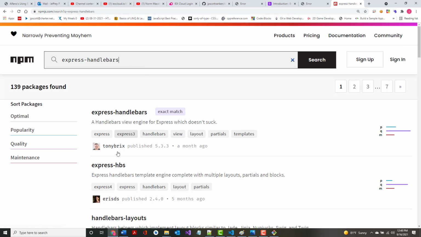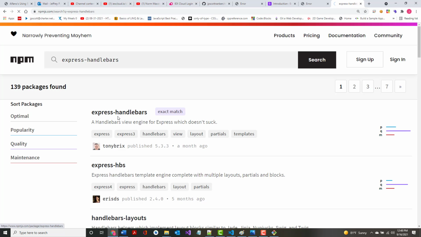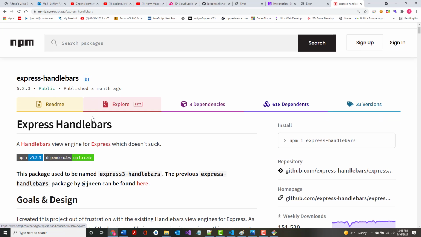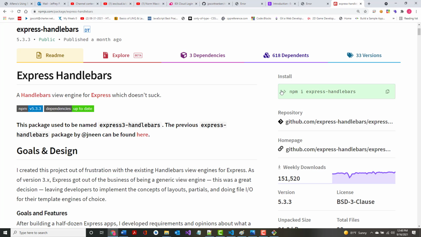And really, from what I know, these are almost the same. Again, this HBS for handlebars was built on top of this. I've actually used them both. This one, to me, when you first are starting out, is a little bit harder because it's got a little harder file structure that you have to set up. But I want to first click on that one, and I'd like you to do the same. And I want you to look. First of all, this is what we're going to put in just a minute. So npm i express-handlebars.